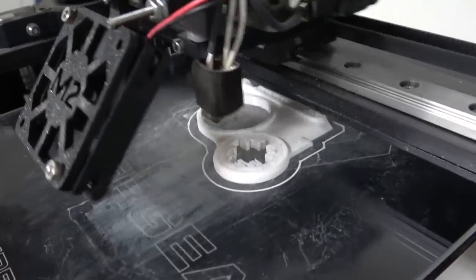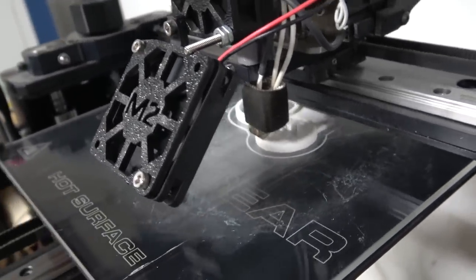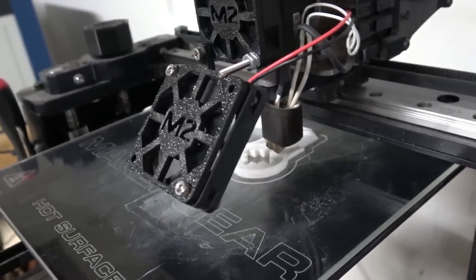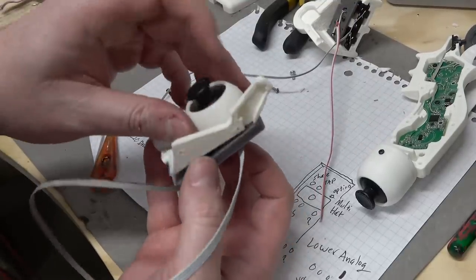You know what would be the cool thing about an afterlife? You could ask questions like, so how much time did I spend waiting on 3D prints? Oh, really? This got done printing.